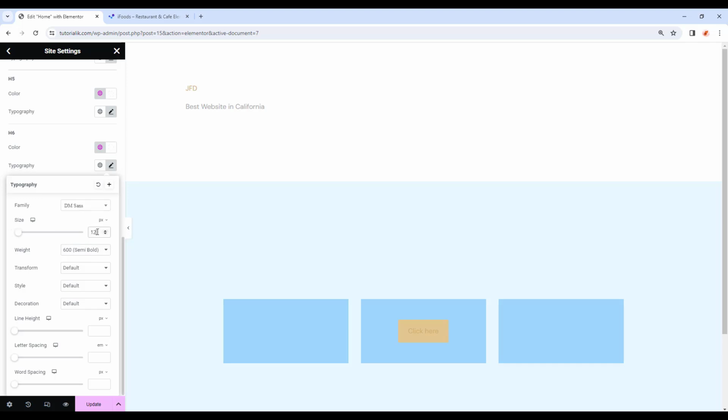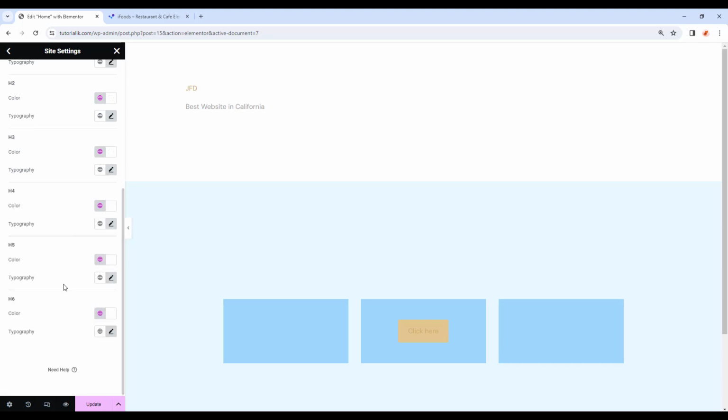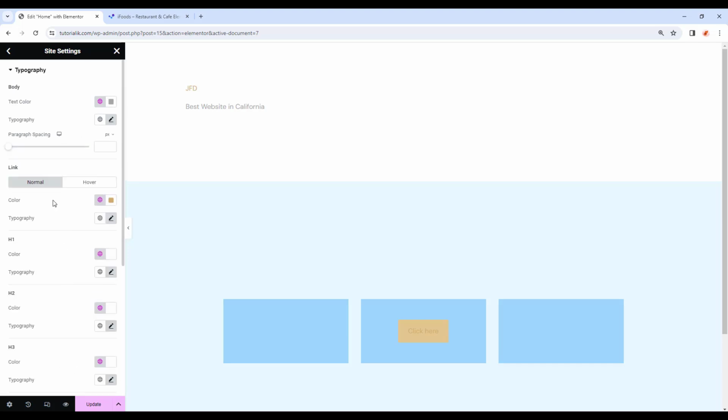Let's make it 12 pixel font size. Then font weight, let's make it 700, which is bold. Now line height, let's make it 16 pixel. Then letter spacing, let's make it 0.3 em. Alright, we're done with the typography, so let's just update.